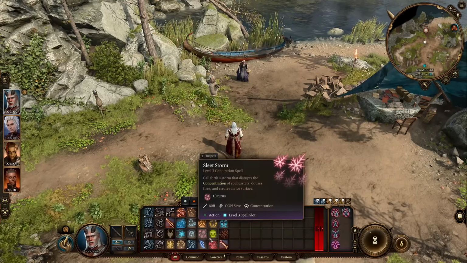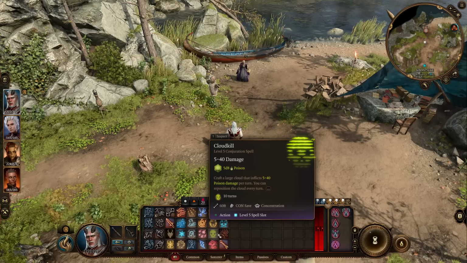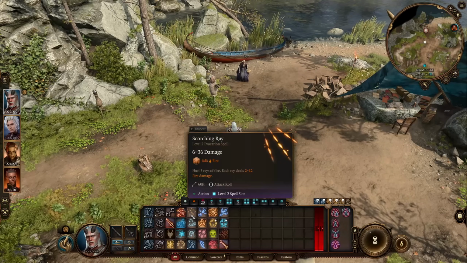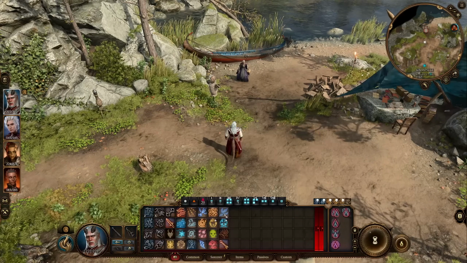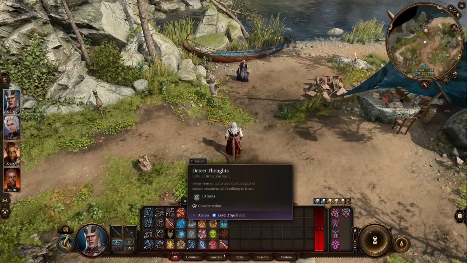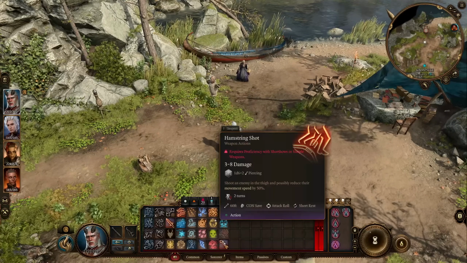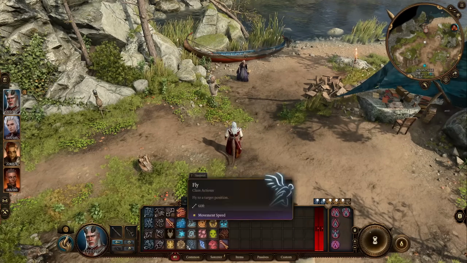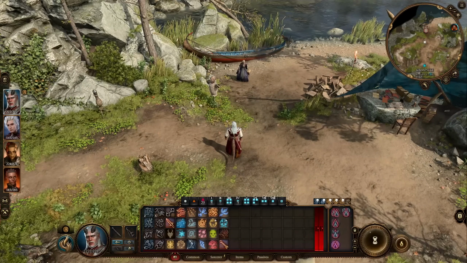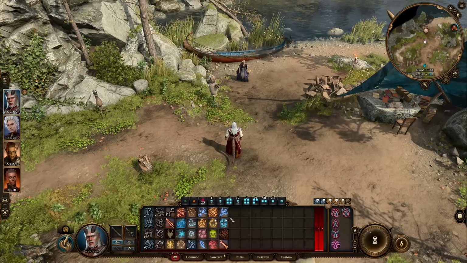These are the spells that I have just by leveling up as a half dragon. As you see, I chose Frost Breath because I was a white dragon. I get Scorching Ray, Call Lightning, Wall of Fire, Chain Lightning. You get the freezing spear. You get Fire Shield, Fireball, Sleet Storm, Cloudkill, Disintegrate, Lightning Bolt, flaming spear, Detect Thoughts, Misty Step, and you get the ability to fly as well. All these you get just by leveling up, which is actually really, really cool.